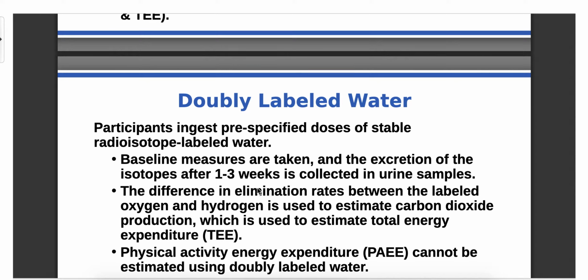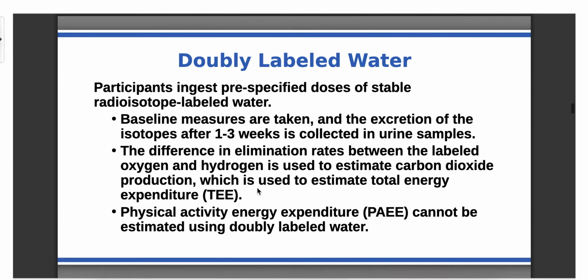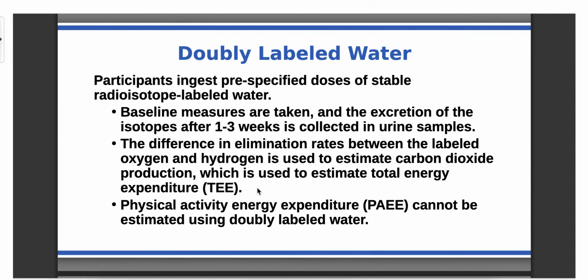And then after a period of time, you will come back in and you'll have collected urine samples, and you can measure those isotopes in the urine. And based on how much is there, we can get a good idea of how much activity you've done and the energy you've expended during that. The good news about this is you take the doubly labeled water, you collect urine, you bring it back to the lab, and you can go on with everything else as normal. Usually you will have to write down some information about things that you've done, but it's really good.